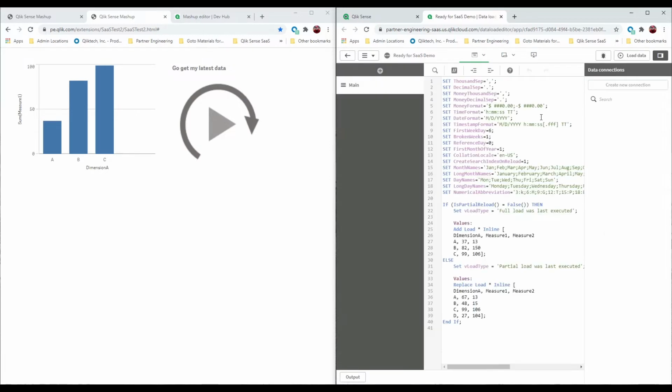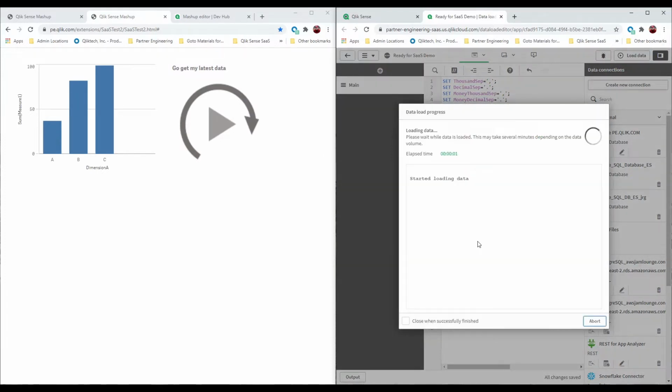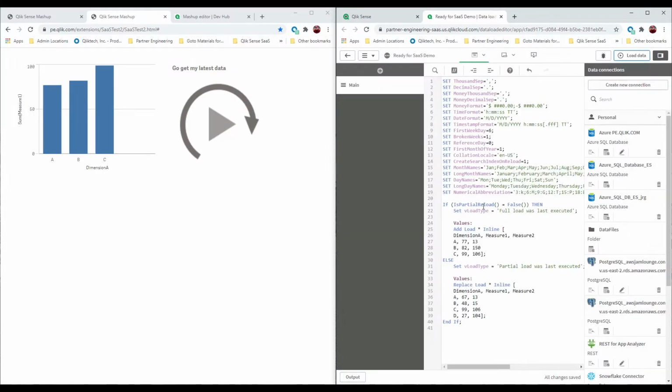So if I go to my data load editor, I've got some very simplistic numbers here. So I'm going to change A to where it's a much bigger number just so that you can see that this actually works. Hey, look at that. Well, if you notice, I've got this set up as a partial load script. So I can do partial loads, and you'll notice here in my full reload like I just did, I load A, B, and C. But if I were to do a partial reload, it's going to load these values, and I'm going to add AD.